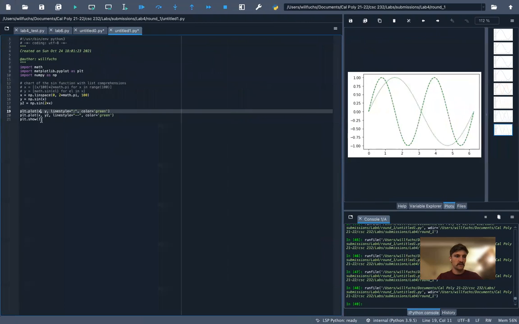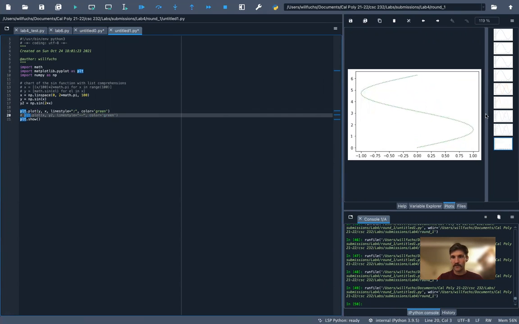If we were to switch these, let's say we graph y and x and comment this one out, now we get this crazy graph that has our Y values as the X axis and our X values as the Y axis. So now Y goes from 0 to 2 pi and X goes from -1 to 1. The function here doesn't really care that this is called Y and this is called X.